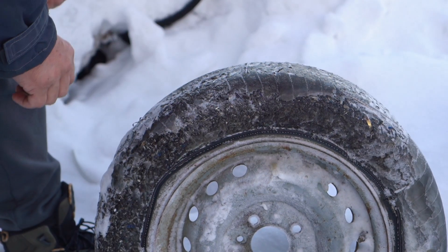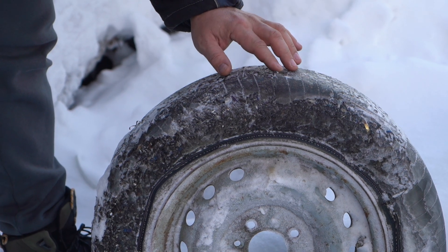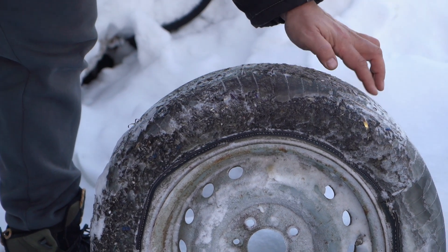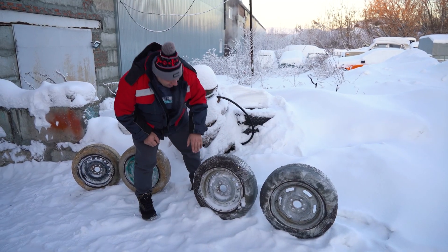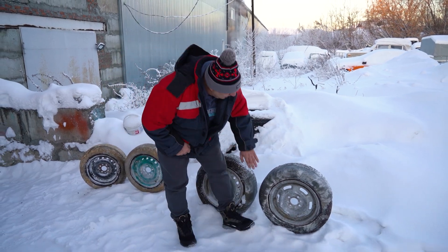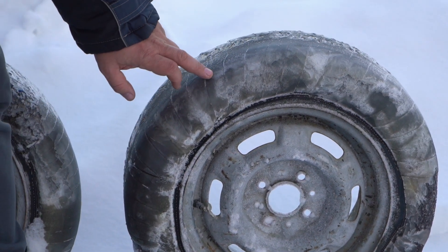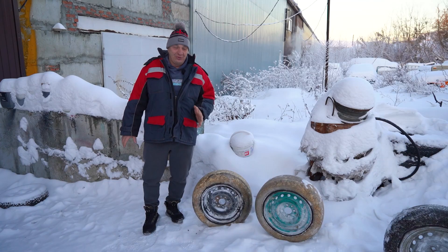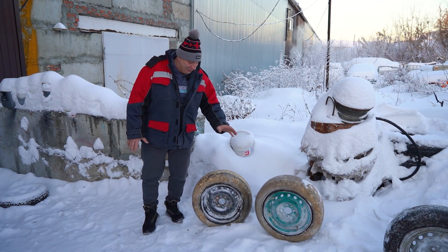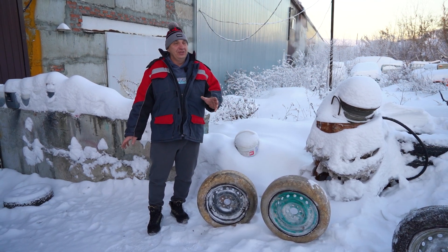Now this you can't rub with your hand — here you've got metal shavings. And unlike the wood chips and sawdust, this is sticking out. Must have been pressing up hard against the rubber. From the looks of it, it seems the ice has been cracked. That is not ideal. But we've got to do some testing and see how this behaves, because from what I've heard, this stuff is four times more durable than just plain ice. Now let's see what happens.